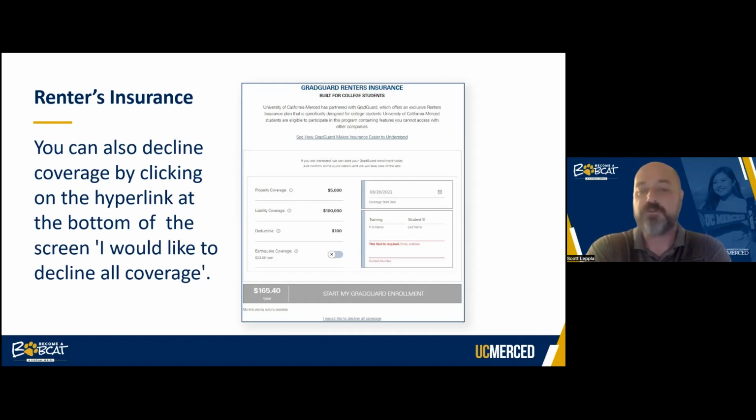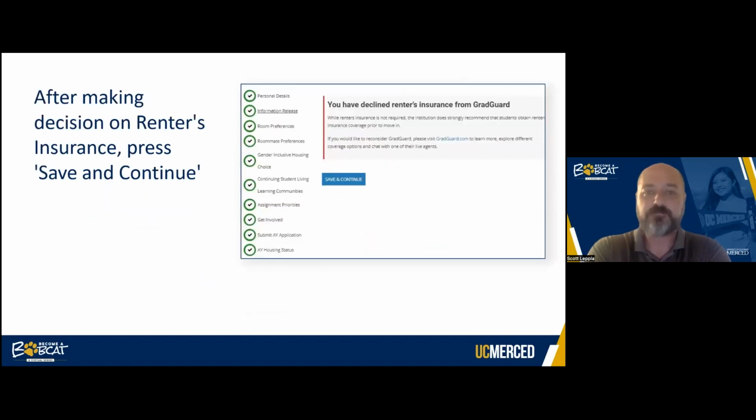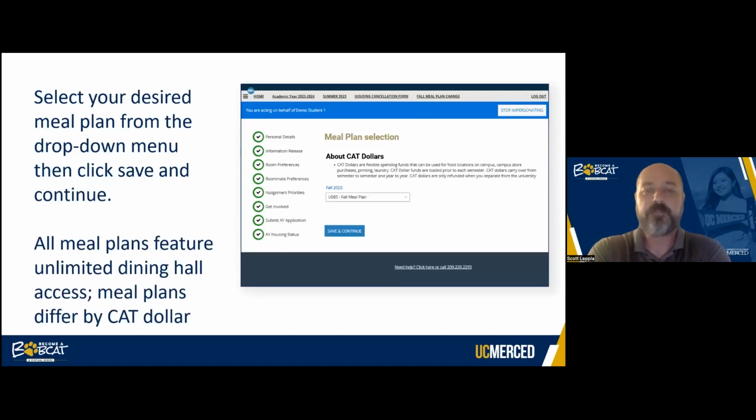And if you want to pursue that, it'll take you to the GradGuard site where they'll give you a quote for coverage for the year, and you can choose to either decline that, be reminded about it later, or accept it. And then you'll go to the GradGuard system and continue that process. For the purposes of this example, we're going to decline all coverage and go on to the next slide. It'll tell you what status you've picked, if you've declined or asked to be reminded later, but you'll have the option of changing this later. At this point, you're just confirming what your decision is. You'll hit save and continue.